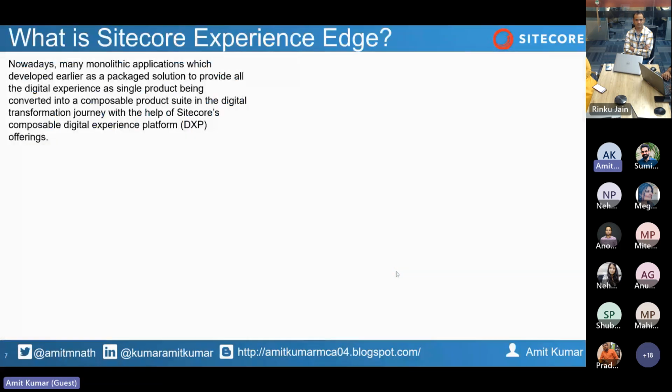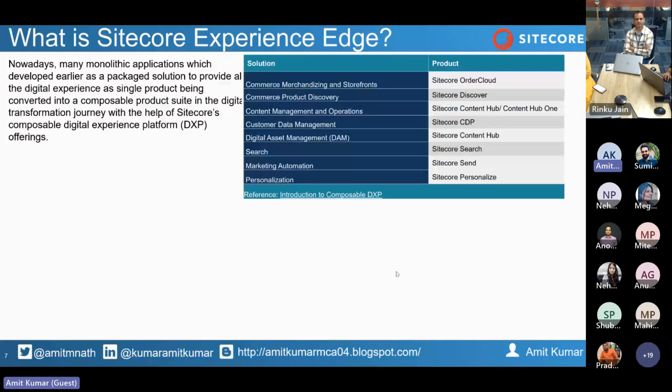So coming to what is Sitecore Experience Edge. You saw that now every organization is moving to a microservices architecture, mesh architecture, where they have a set of different offerings, right?